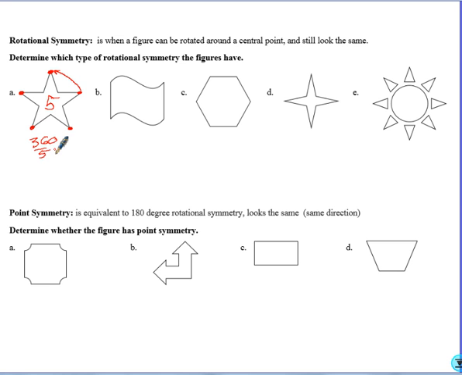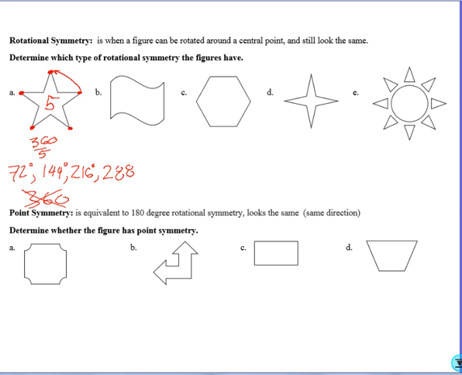And now we're basically just going to do 360 divided by 5. 360 divided by 5 is 72. So this has 72-degree rotation. But you also want to continue that by just adding 72. So if I take 72 plus 72, that tells me it's also 144. It also keeps adding to 216, and then 288. And if I add 72 one more time, that puts me at 360. You don't have to say 360 because every figure has 360-degree rotational symmetry.